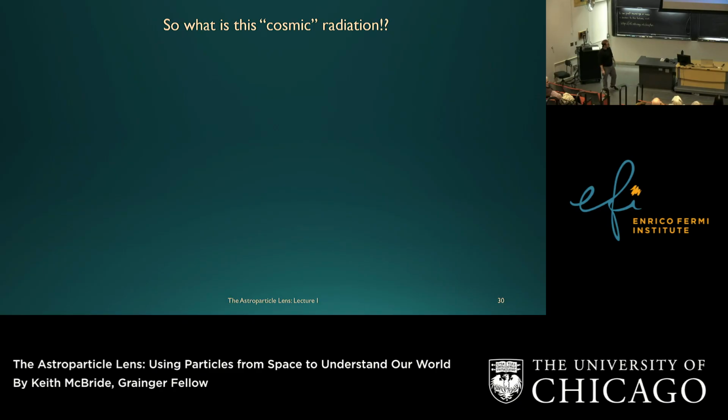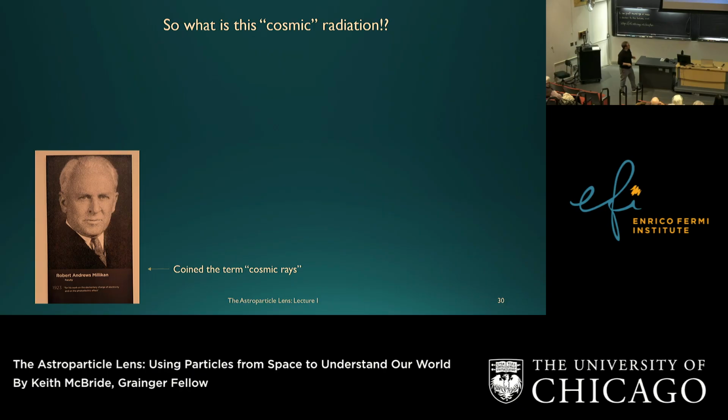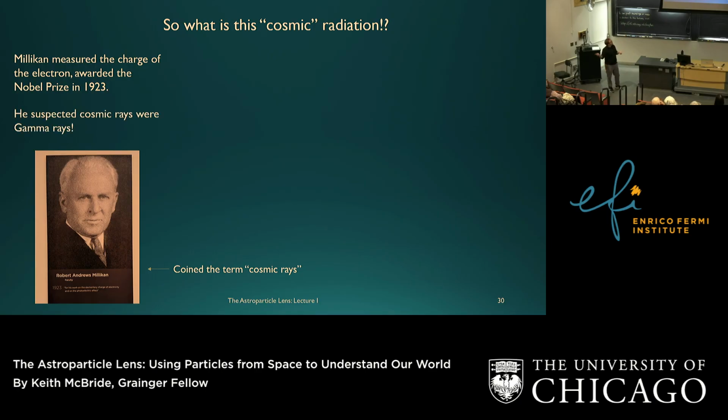Okay, so after it was determined that this radiation was cosmic in origin, Robert Millikan coined the term cosmic rays. Once it was determined they're coming from above, cosmic rays is the new term. And Robert Millikan says, yeah, guys, you've got to refer to them as cosmic rays. And in 1923, he's a Nobel Prize winner too. He measured the electron charge. He found out what the charge of an electron is. And he was faculty here at the time too.